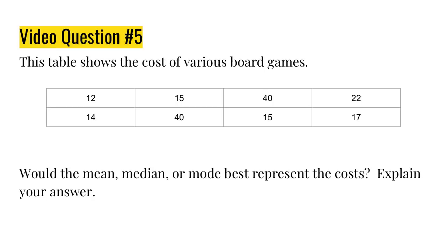Okay, question number 5. Guess what? Same data. The question is, would the mean, median, or mode best represent the costs? Explain your answer. So you're going to tell me either mean, median, or mode, and why you made that choice in sentence form. Hold on to your paper when you're done. You're going to turn it in at the beginning of class tomorrow.